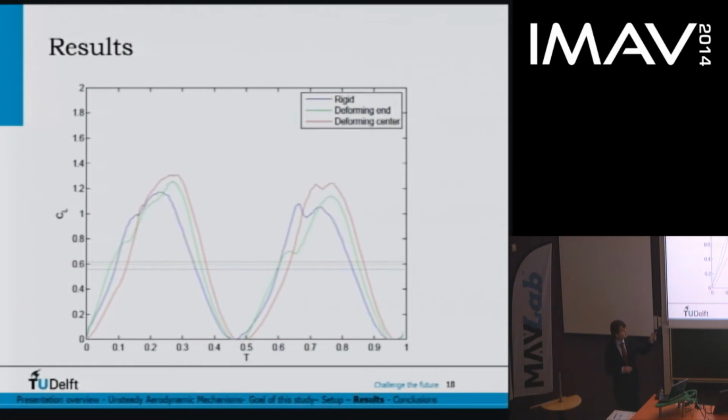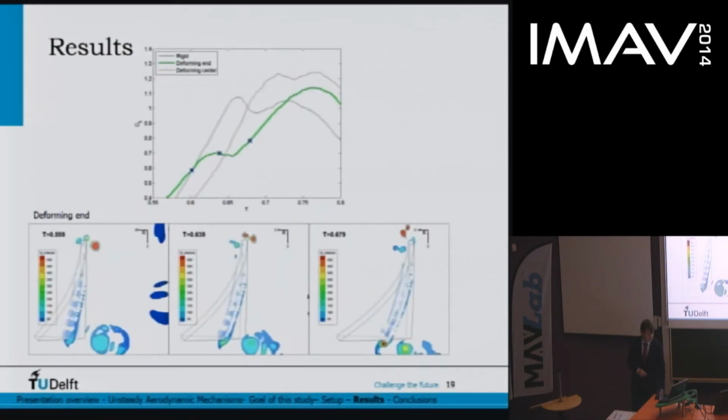Well, these humps are clearest during the second peak, during the in-stroke. So let's look at that first for the deforming end case. Here I've plotted again Q criterion on these 3 crosses you can see during the lift buildup. Now, it's hard to point, but the leading edge vortex is actually, so the wing is moving to the right. So the leading edge vortex is behind the wing. And you can see it moves down a little bit along the wing.